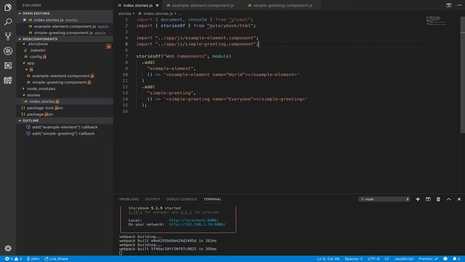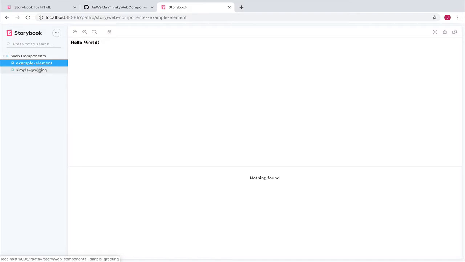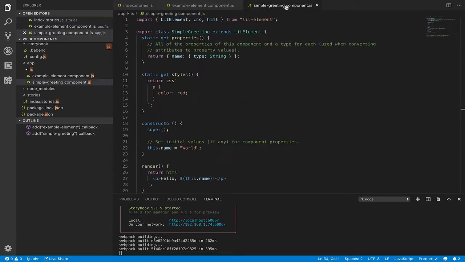All right, there we go. We have now imported both of the two components, and if we come back over here, cross your fingers, it works perfectly. There's a difference in this one because I actually used the styling within the component.